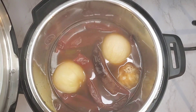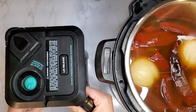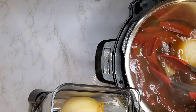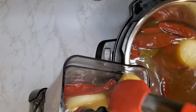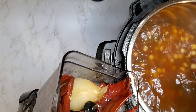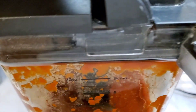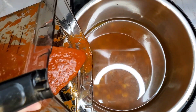Now that our pressure is released, we're going to remove the lid — nice and steamy — and then we are going to add the onion, the garlic bulb, and the chilies right into our blender. I'm using a high-speed blender; if you don't have one that's totally fine, but you are going to need to strain your sauce if you don't. We're going to add those along with some of the broth and then blend it up until it's completely emulsified. Once finished blending, add the sauce right back into the pot — and remember, if you don't have a high-speed blender, strain it before adding it back.